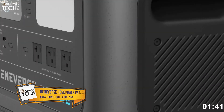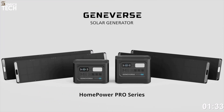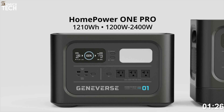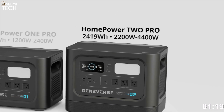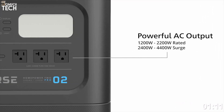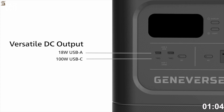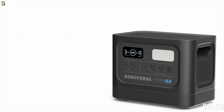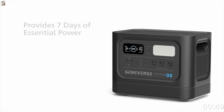Number 5: Geniverse HomePower 2 Pro. The Geniverse HomePower 2 Pro is a solar generator purpose-built for emergency home backup. It features a large 2,419 watt-hour LiFePO4 battery, delivering 2,200 watts of continuous power and up to 4,400 watts in surge. It's equipped with six AC outlets, two USB-C, two USB-A, and a 12-volt car outlet, covering all your household essentials. What sets this unit apart is its focus on reliability and simplicity — you won't find advanced expandability or smart home integration, but you do get a plug-and-play solution that's been through 52 rigorous quality checks, including fire, water, and impact testing. It's designed for households that need quiet, clean power during blackouts, storms, or emergencies.